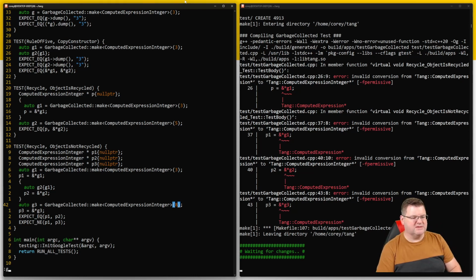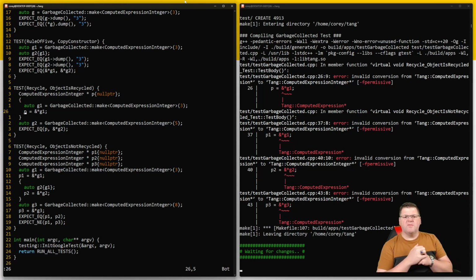Line 26. I was afraid of this. Okay. It doesn't know how to convert from a computed expression pointer to a computed expression integer pointer. And so P is a computed expression integer.